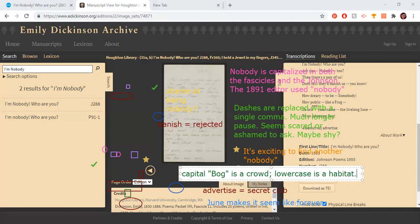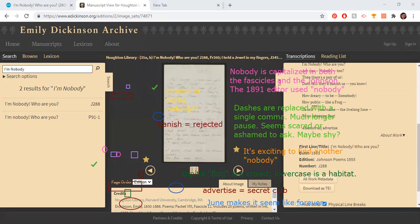Now, we're going to get into the murky waters of author intent here, okay? So we know that both of these editors had access to the fascicles. And we know a little bit about Emily Dickinson's life now too, right? From watching Crash Course yesterday and finding out that she kind of lived on her own, was very introverted, very reclusive. Which of these, in your opinion, seem to be more closely aligned with Emily Dickinson's original intent? 1891 or 1955 edition? Can you take a vote? She wrote it closer to 1891, but this looks a lot more like her fascicle.